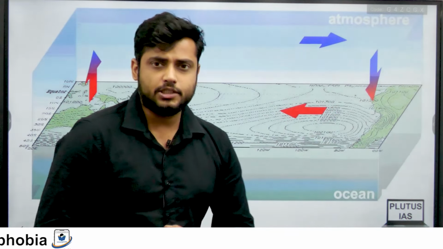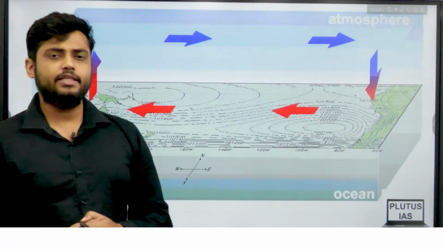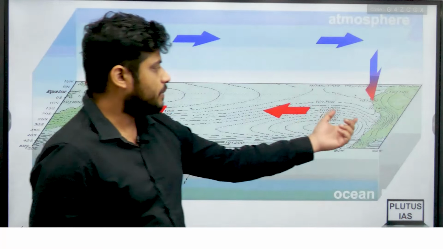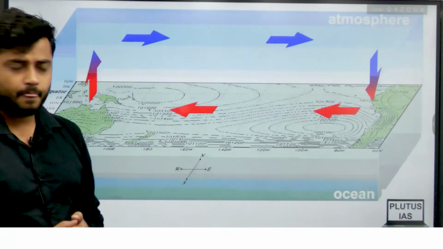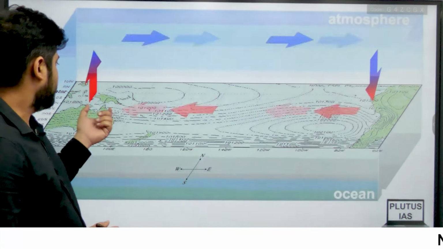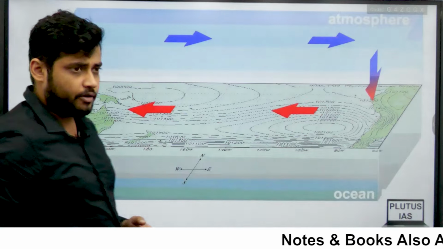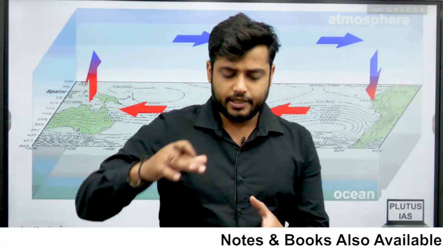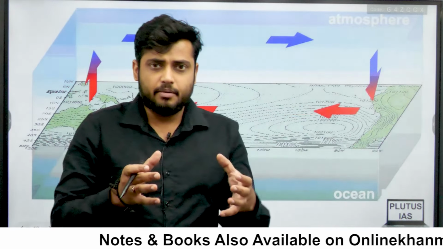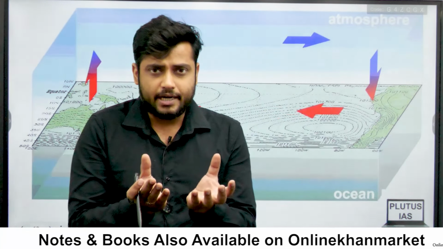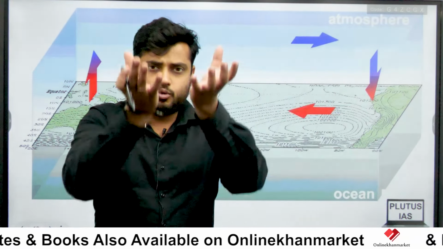So this is the normal situation. We can see it again. We are having the normal situation. The winds normally are moving from the South American coast towards the Australian coast, and near the Australian coast, because there is piled up warm water here, and wherever we are having the warm surface, the air above the warm surface becomes warmer. It becomes lighter because upon heating up, it expands, it becomes lighter, and it starts to rise.